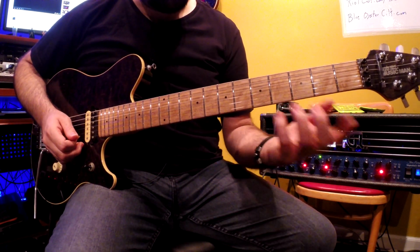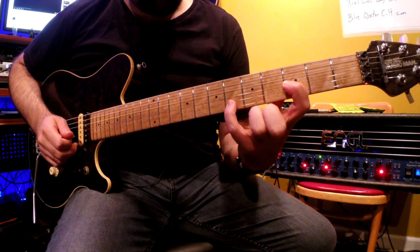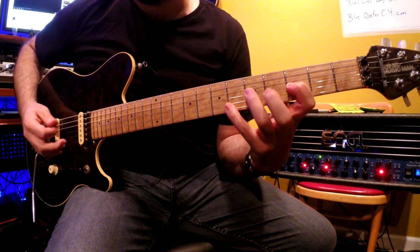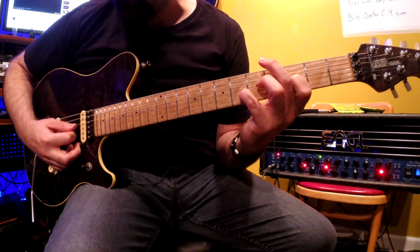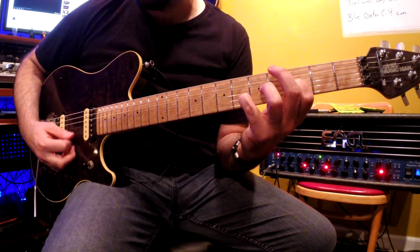And then we do this little pattern here, or this little shape, and that's first finger, third fret on the third string, and your pinky on the sixth fret of the second string. And now you're going to pick from the fourth string, or the D string, straight down. There's that nice little ringy quality to it.